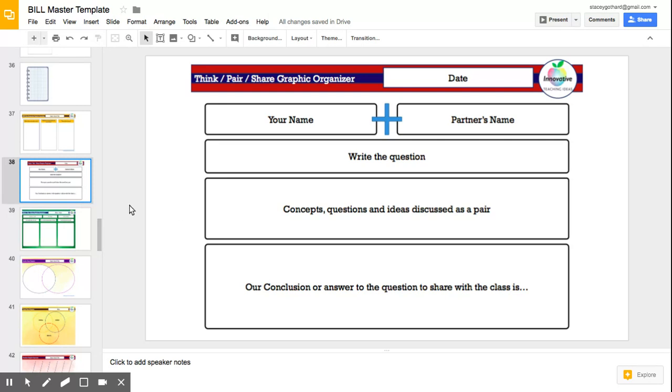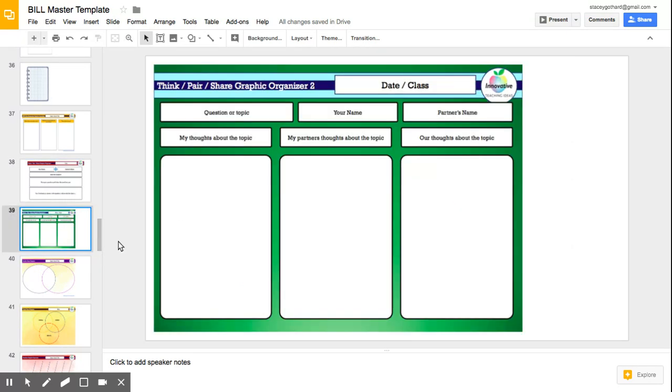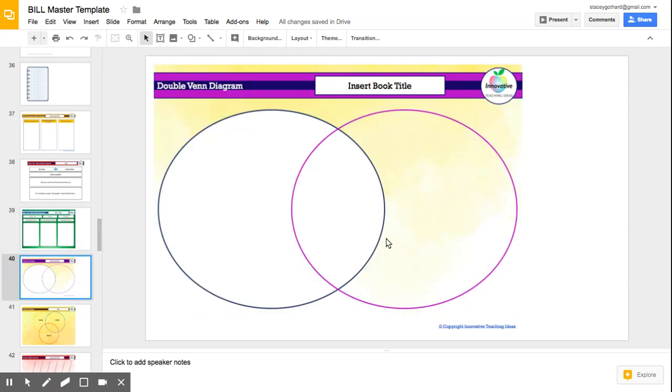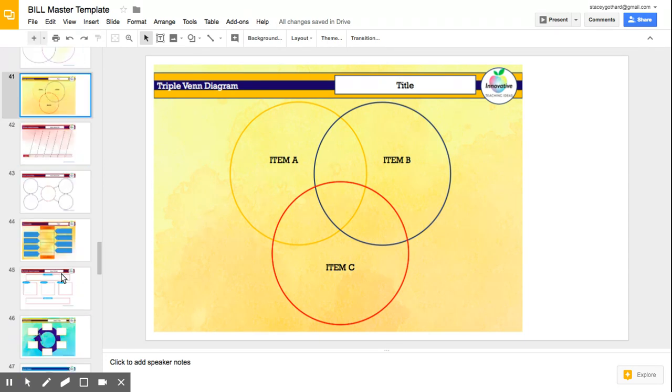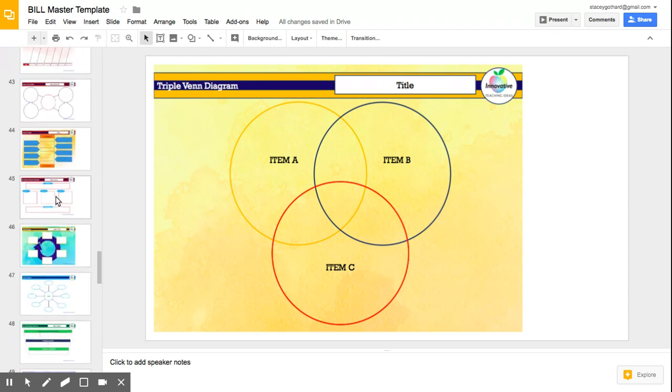Okay, go to the next one. We'll just fly through these. Same thing, just a little different organization. So I got some options. The dreaded Venn diagram. So if you have, say, photosynthesis and cellular respiration, things that are different about them over here, similar there. Then let's say you got more than 2. You got 3.